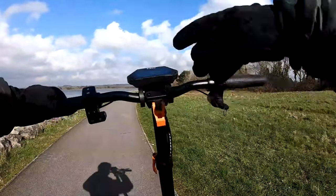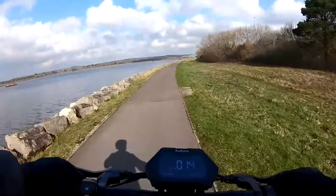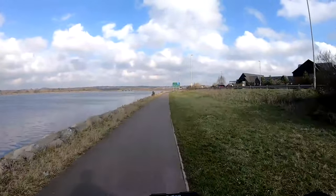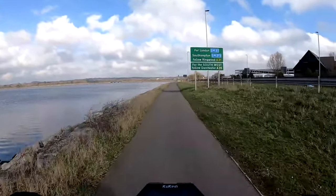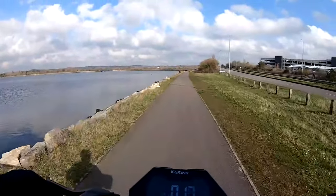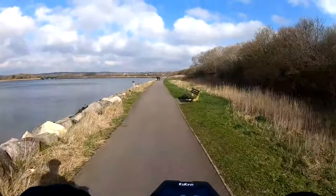We're just down at Poole Harbour now on one of my favourite little cycleways — nice smooth tarmac. Let's see how the G2 Max performs on here. Power mode 3. Very, very smooth running. Just try a quick brake test at 20 miles an hour — very good, no problems there. This does have a cruise control function that you can turn on with the P settings. Just for gentle cruising at 17, 18 miles an hour, it's really effortless and very impressive. It's quick to steer, feels very solid — that's what impresses me most about it. There's an easy 25 miles an hour. Front brake on its own feels good, back brake's good as well.